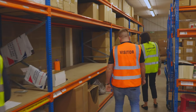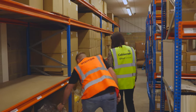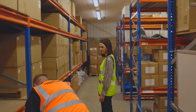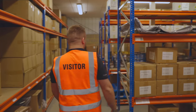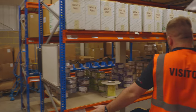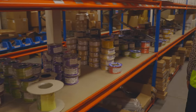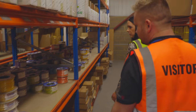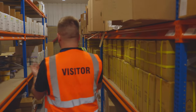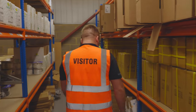We've got some of the larger sizes of PVC on reels down here. They are massive, 100 metres on there. We'll take you around here where we've got all of our tri-rated cable on the shelves. Lots of different colours, all the different colours for your panel builds. We tend to keep the smaller sizes stocked on the shelves here. Panel building is a massive part of your business. Yeah, exactly.